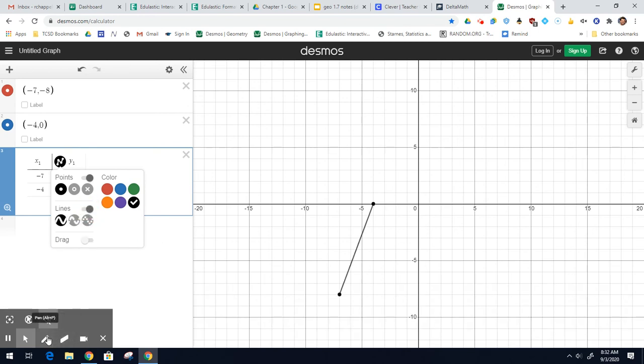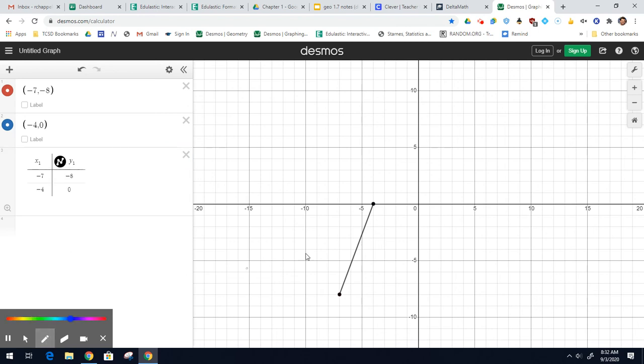Okay. So now I'm going to draw my right triangle horizontally and vertically. And there is my right triangle. And I want to find this distance. I'll count the x, 1, 2, 3. So my x is equal to 3. I'll count my y, 1, 2, 3, 4, 5, 6, 7, 8. And my y is 8. 1, 2, 3, 4, 5, 6. I always like to double check sometimes.